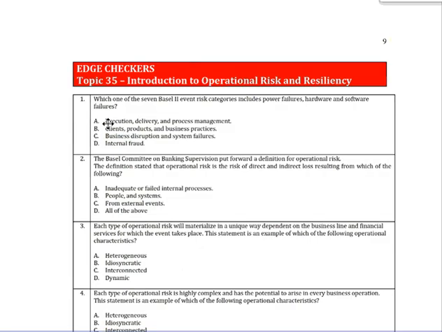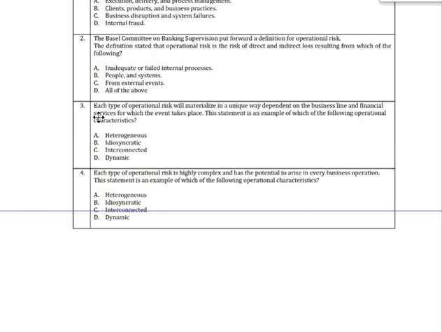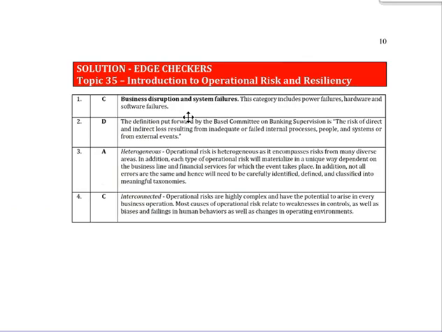That then brings us to a conclusion of this particular topic. There are some end of chapter checkers for you on top of page 9. Make sure you're able to do some of those, and then on page 10 you have the solutions there for you.